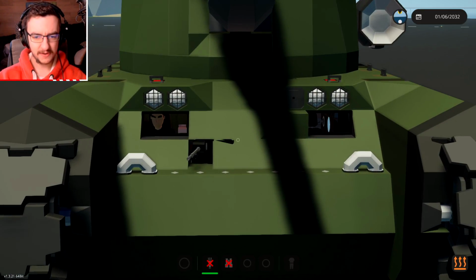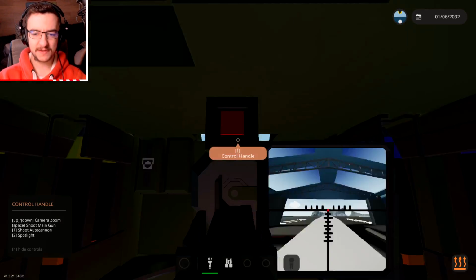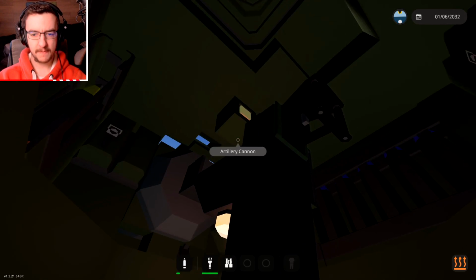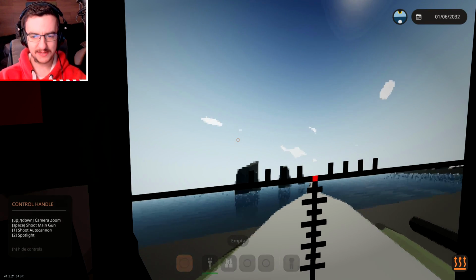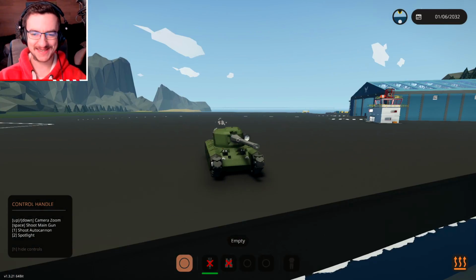Little mini machine gun. Yep, that works. Excellent. Go up here, see if this one still works. Yep, okay. Load the ammunition into the gun. Bam, bam, bam, bam, bam. Okay, loaded. Get back on here. Close it up. And shoot at something cool. There we go. Nice. All right, cool.